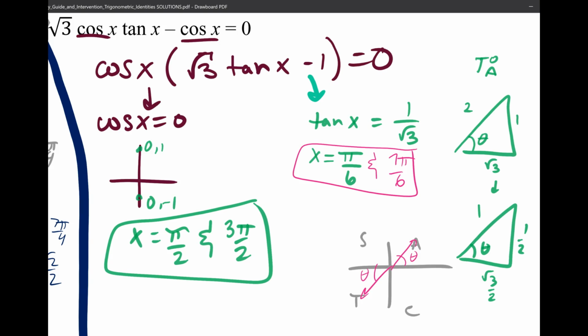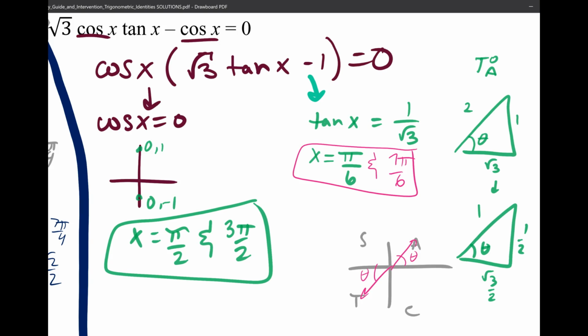So I'm like, well, maybe you forgot what angle that is. So I draw out the triangle. I know my opposite side is going to be 1. My adjacent side is square root of 3. I do the Pythagorean theorem. Square root of 3 squared is 3, plus 1 squared is 1, 3 plus 1 is 4. Square root that, and 2 is going to be my hypotenuse.